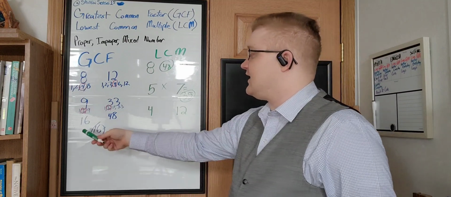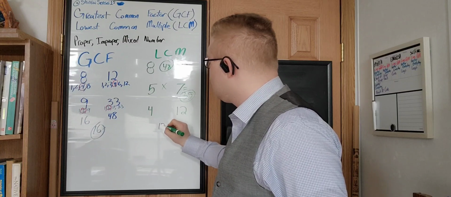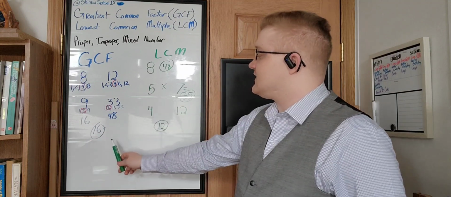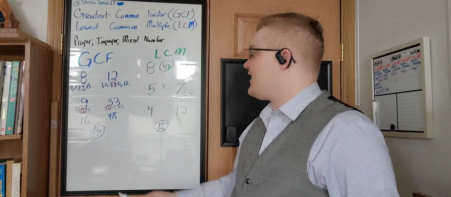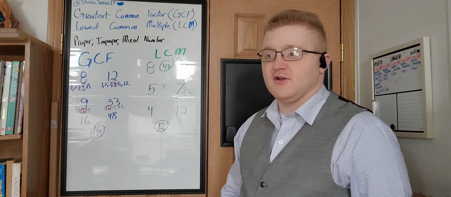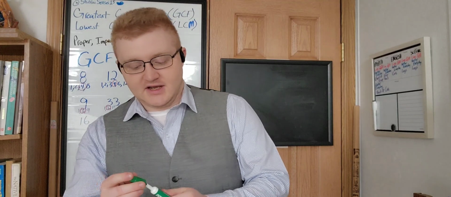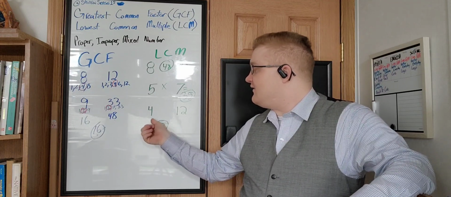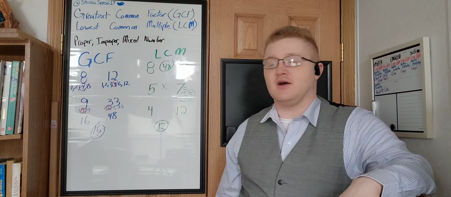And once again, with this example, just like the bottom example here, we have 4 and 12. The lowest common multiple would just be 12. It's the same reason as with the greatest common factor: 16 goes into 48, so 16 will be the greatest common factor between the two, since it was one of the numbers you're trying to find the greatest common factor of. Well, the same thing applies for the lowest common multiple. If one of the two numbers is a multiple of the other, then the lowest common multiple is the number that is the multiple of the other. So in this case, since 4 goes into 12 and is a factor of 12, right? Eventually you'll get 12 if you multiply 3 times 4, right? And 1 times 12 is 12. So the lowest number that they both go into is 12.